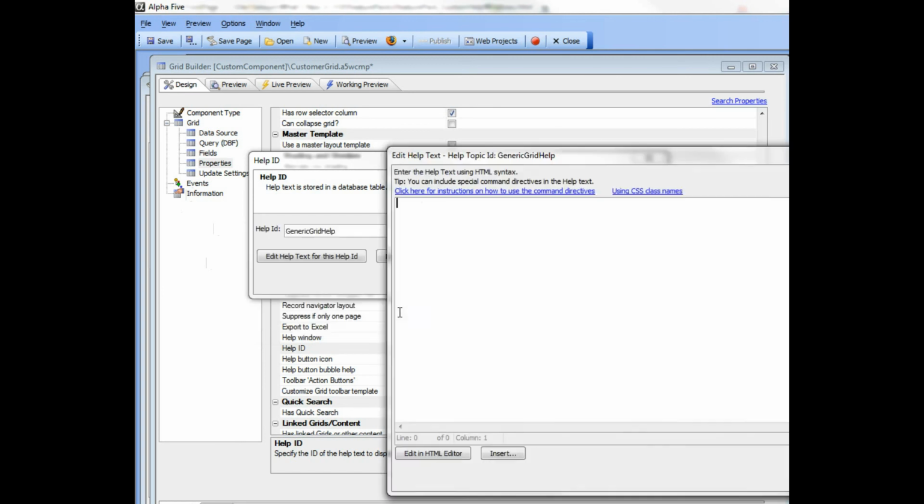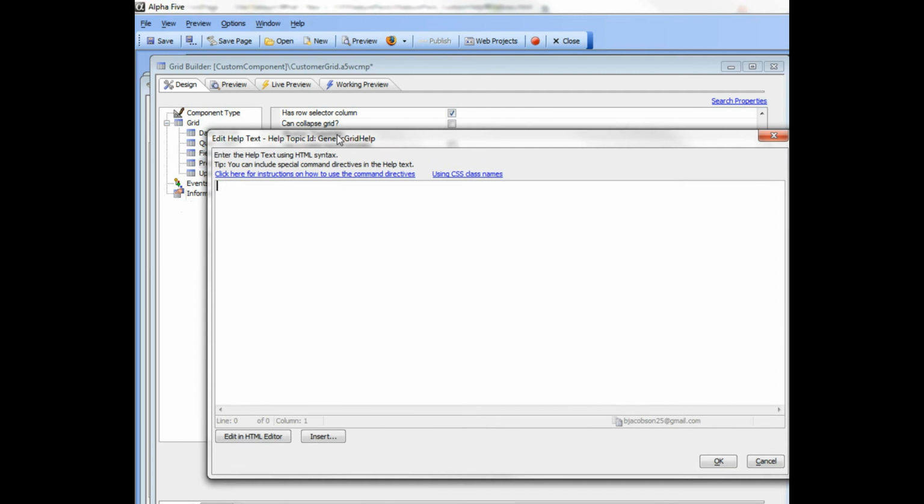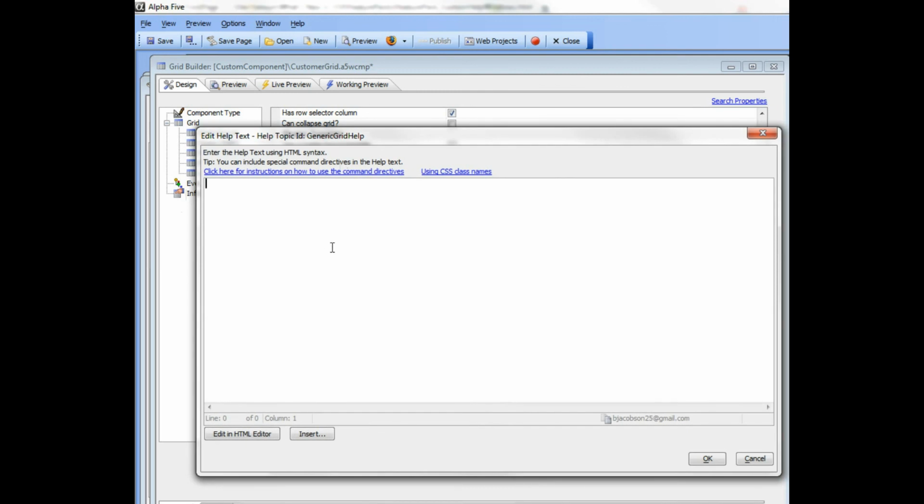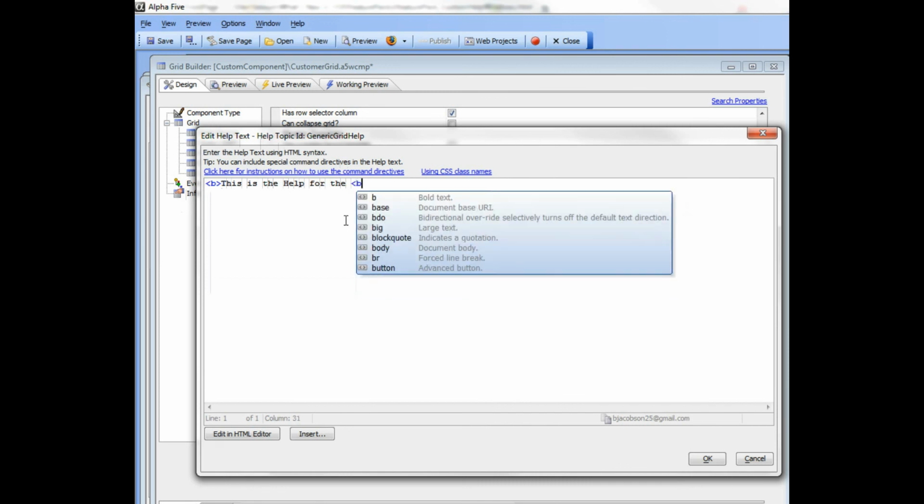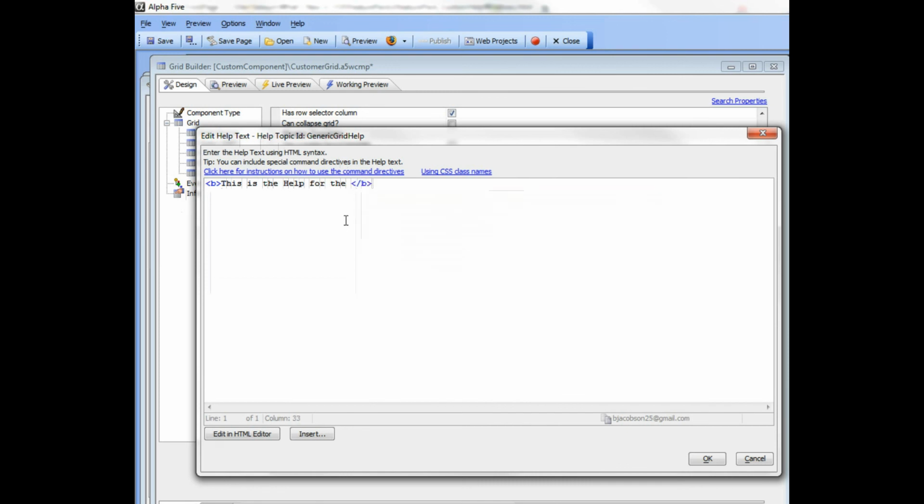So I'll say yes, and you can see the editor opens up, and now I can define any help text that I want. The help text is all HTML, so I can say this is the help for the grid, and I'll make that all bold.